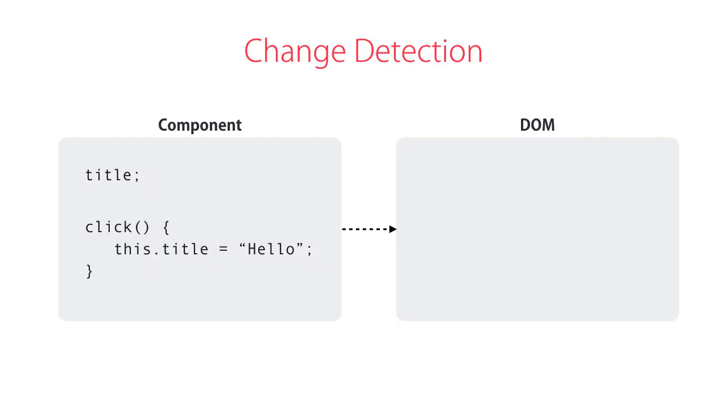Well, think of a component. Imagine in this component we have a button. When we click this button, the state of the component may change. At this point, Angular needs to perform change detection, and if the state is changed, Angular is going to update the DOM, and that's why we see the changes on the screen. So Angular monkey patches the functions in the browser and runs them in a zone. This way, whenever we click a button, that code is always executed in a zone. And after the execution of our click handler, Angular will run its change detection.